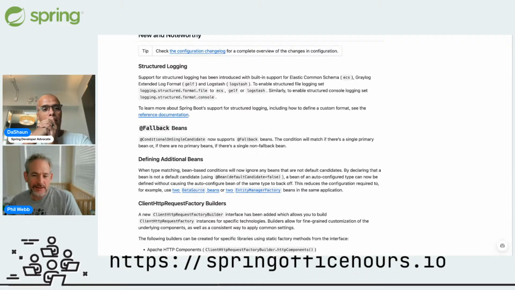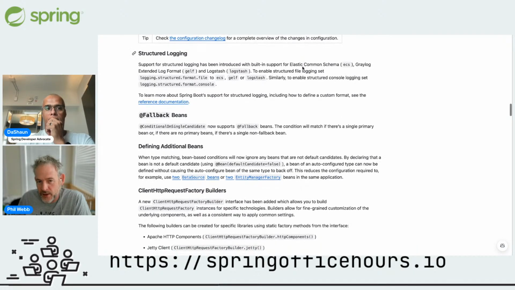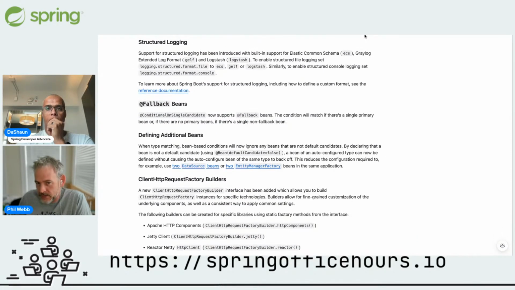Yep. It's one of these things that sounds like a pretty simple problem, but there are some unique issues that we have with Spring Boot. First is that we do support 2 logging systems, and we wanted structured logging to work with both of them, Logback and Log4j2. We want it to be consistent-ish. That's the first problem. Again, on the community side, I wanted JSON structured logging. I've had that for a while, but I didn't have it with both.